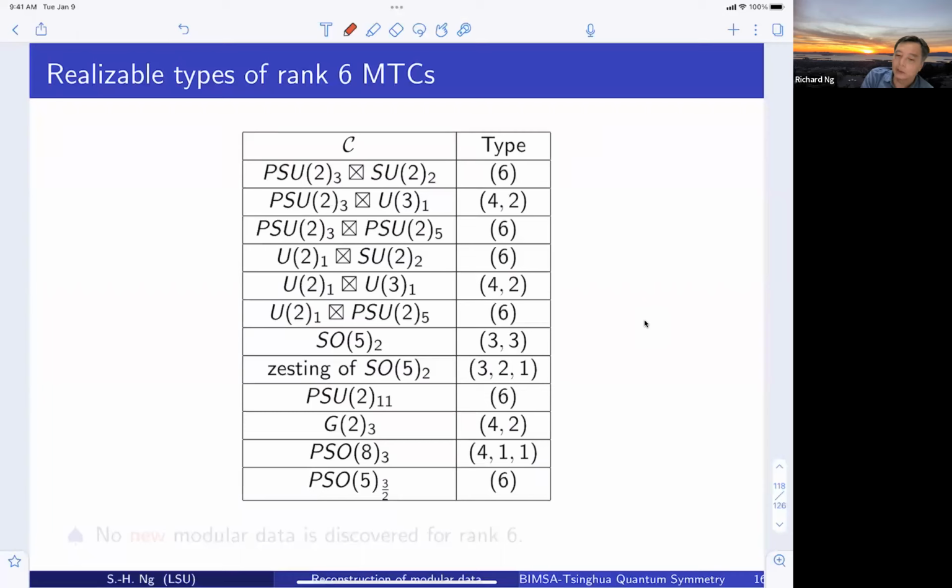So after all this, we basically find out that these are all the possible types, and they are realized by certain quantum groups, modular tensor categories. The most extreme one I would say is this one. This is the only rank 6 modular tensor category which does not have a unitary or pseudo-unitary Galois representative. So this is actually not unitary. You cannot unitarize it because the Frobenius-Perron orbit and the unit orbit are separate. They're distinct. So you will never be able to conjugate to one with a pseudo-unitary category. So the conclusion is nothing new for rank 6. They're all known in a sense, but at least we complete the list. That's all we have for rank 6. No new modular data discovered for rank 6.